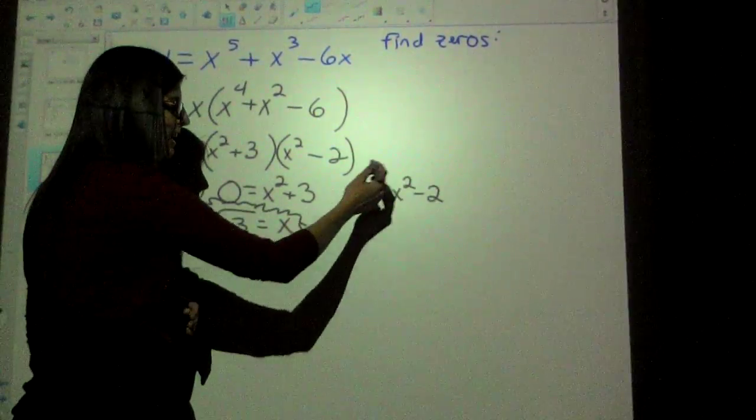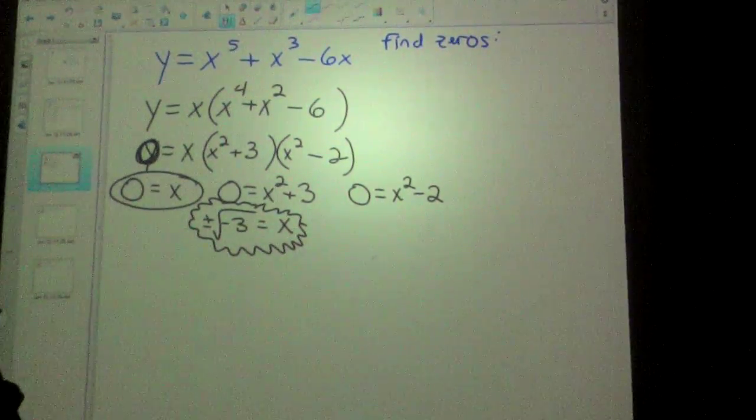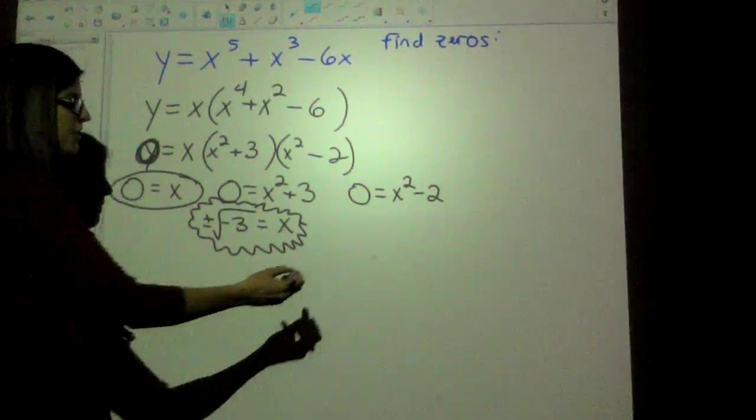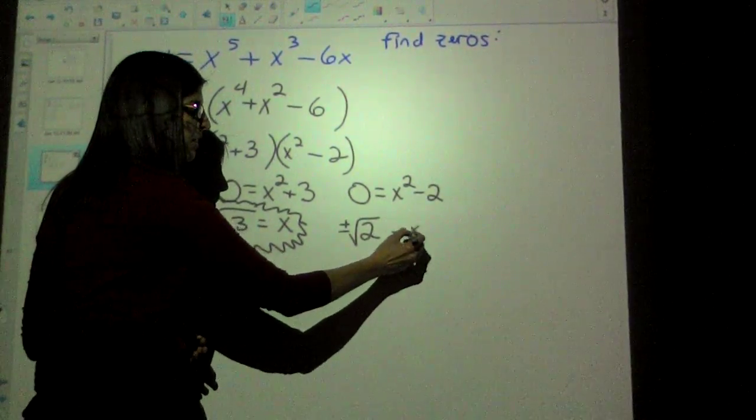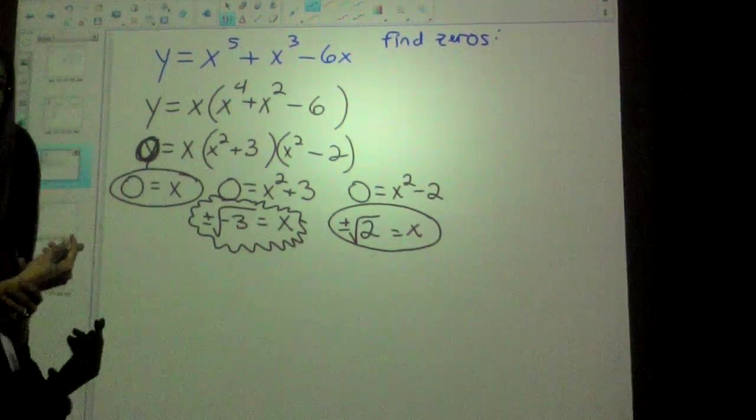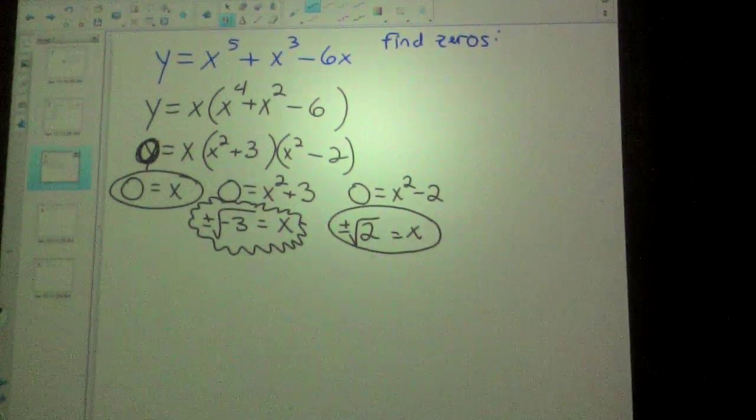Okay? Right here, can I solve that one? Yep. So you should get plus and minus the square root of 2 for these solutions. And those are not nice numbers. It's 1.414 and negative 1.414, but they are on the x-axis. They do appear, they're just not at full numbers. So how many, this is a tricky question, how many x-intercepts do you have?